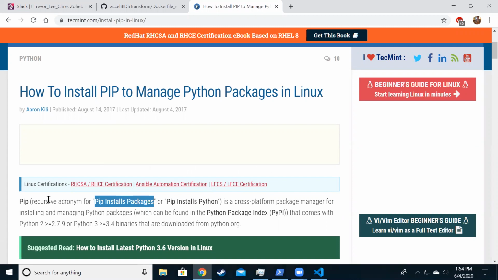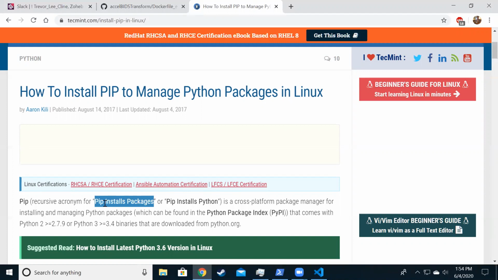It stands for pip installs packages, or pip installs Python. So similar to Miniconda or Anaconda, pip is the more general purpose installation manager for Python. So if I ever want to install more packages, say like NumPy or Pandas or any of the other packages that we've used, we use pip to do so.